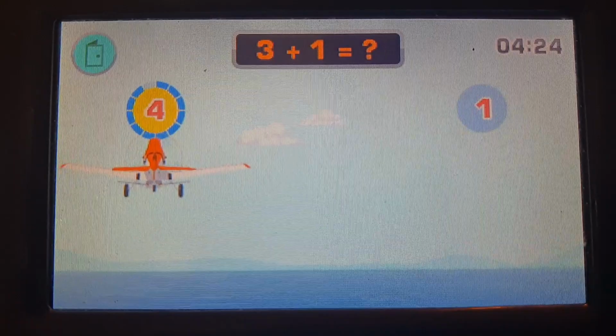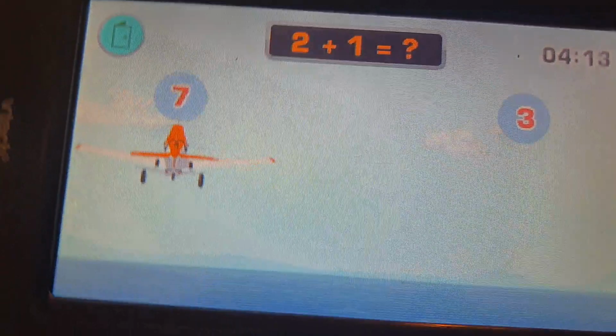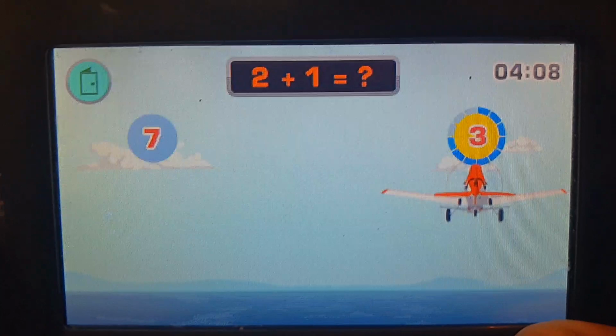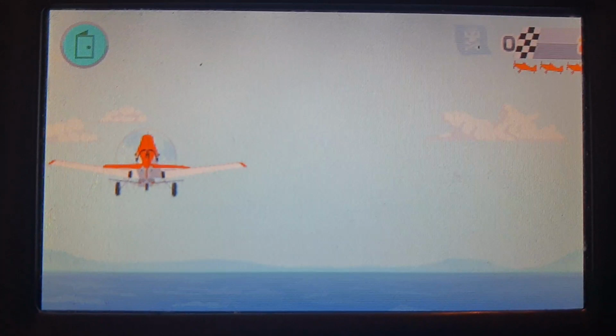Ready? Go! What does 3 plus 1 equal? 4. I think I see him. This one. What does 2 plus 1 equal? 3. I got it! Keep going. What does 3 plus 5 equal? 8. Now all you've got to do is make the pass.